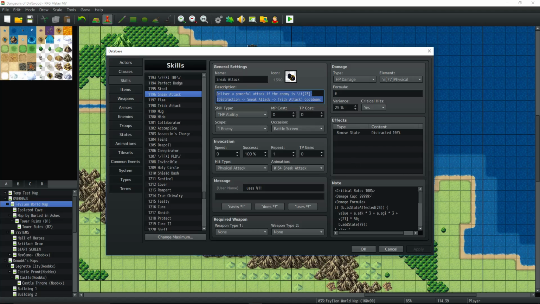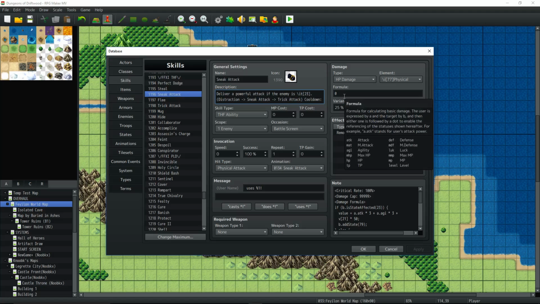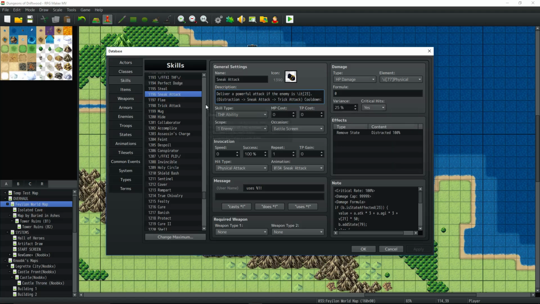No TP, no MP, not instant cast on this one, because this is actually going to deal some damage. It's like an attack. You don't need this one to be instant, because it might be a little overpowered if it was, because then they would be able to just sneak attack and then also do their double attack. It's up to you if you want to make this instant or not. The thief I've made pretty strong, so I took that away. It's not instant. It takes your turn to sneak attack.